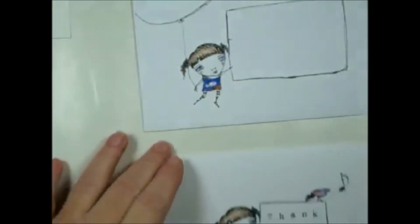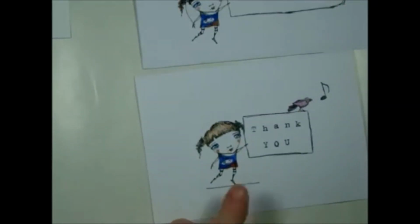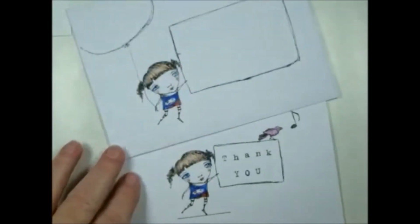I don't think I'm going to worry about that. I like it because it looks like she's floating up with the balloon. Looks like she's floating in the air. But on this one, I grounded her just a tiny bit with a little straight line there. So easy peasy. Love how they look. It's so cute. Somebody's going to get this in the mail. Wonder who.